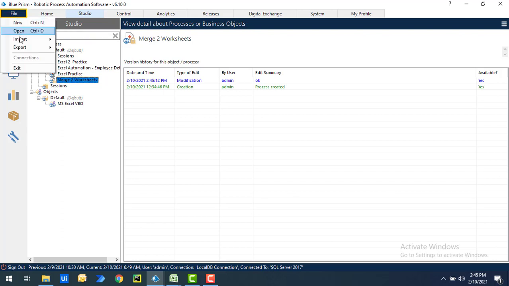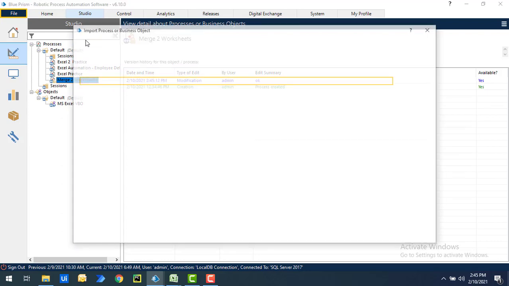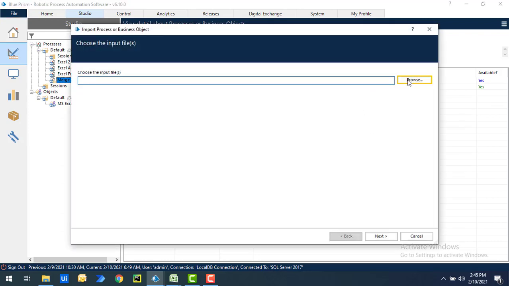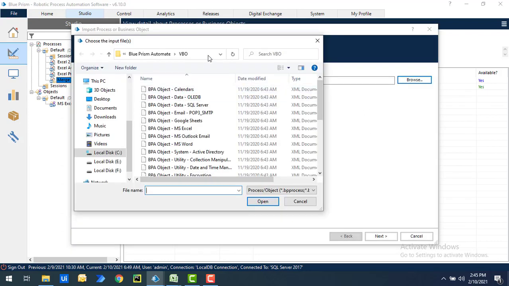Go to file, import, and select process or object. And from there, click on browse. If you go over here, I'm having BluePrism Limited, BluePrism Automate. Inside that, I'm having VBO, where you can find all the collections of VBOs available. Now over here, you can see I'm having BPA object utility collection manipulation.